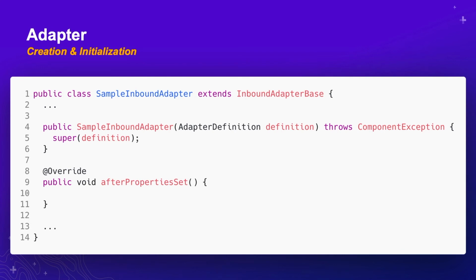However, similar to transports, we still need to extend from the base class. In addition, the adapter service will create an instance of this class, passing it a reference to the adapter definition. This definition is then used to call the base class constructor. We then go into the AfterPropertySet method, which we can override in order to retrieve any of those user-defined properties via the getProperty method from the API. During this process, a GeoEvent listener is also set, which tells the adapter where it can send any GeoEvent objects that it creates.